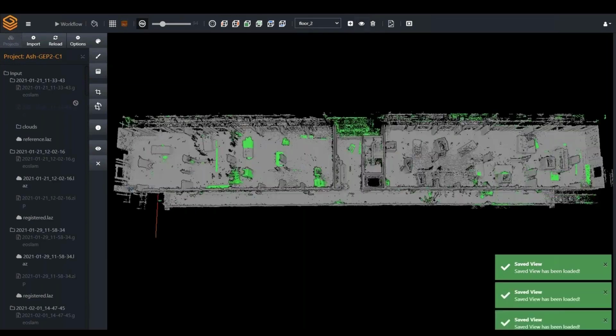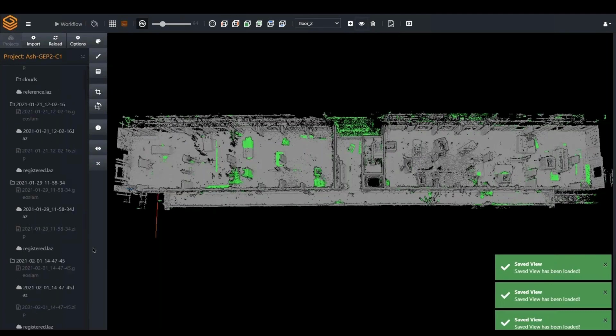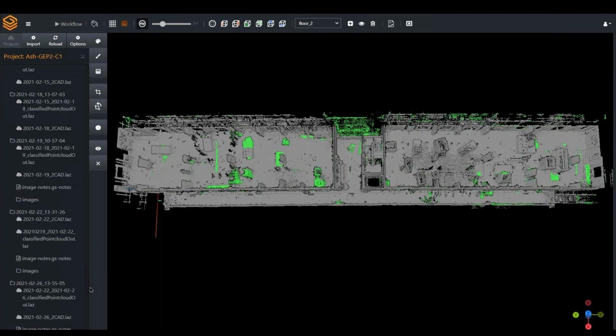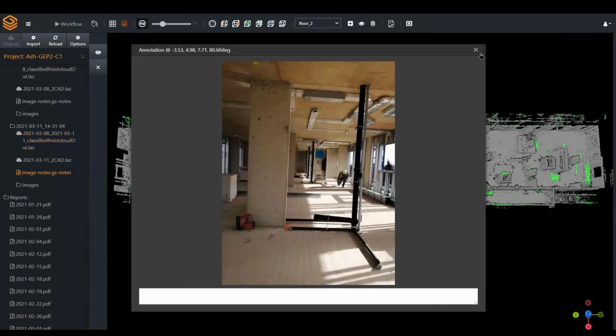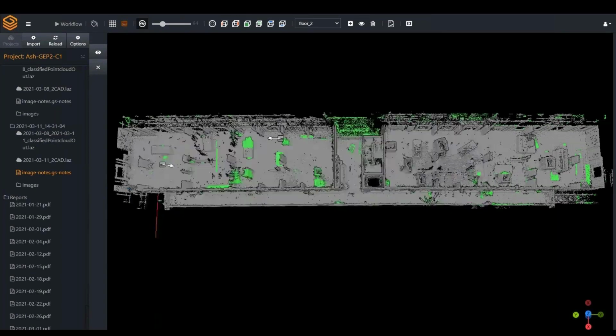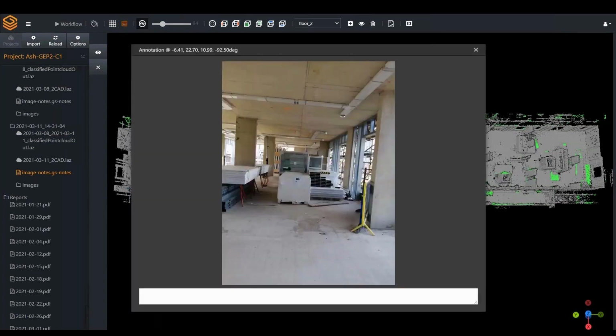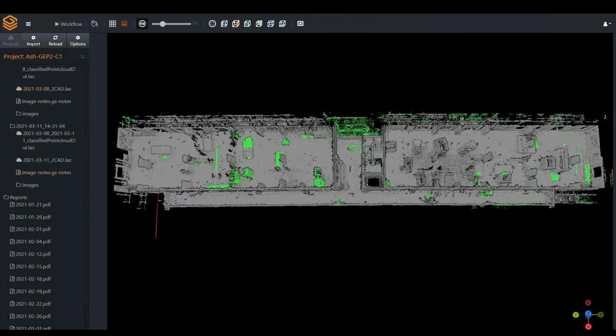And because there were images present for this scan as well, they can be opened up, for instance, here in the floor 2, and it just gives us more visual information, what's been happening on the floor, what equipment was coming in, and installations, and so on.